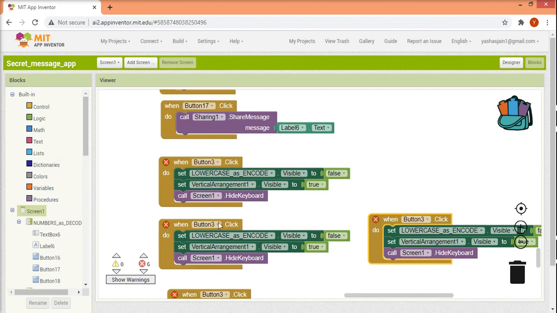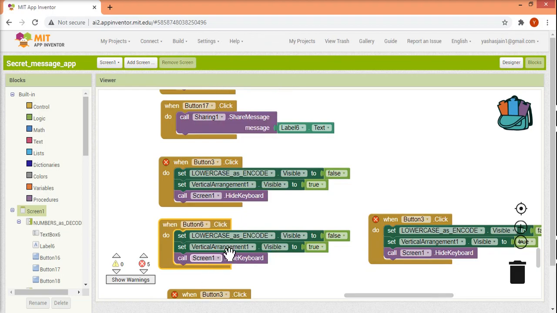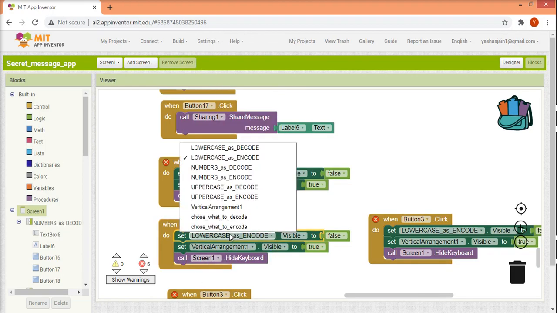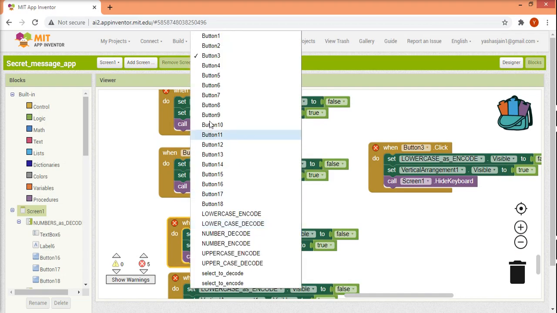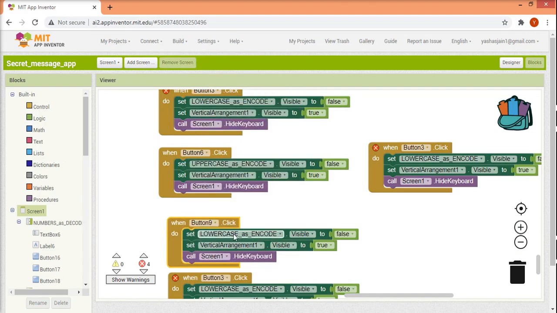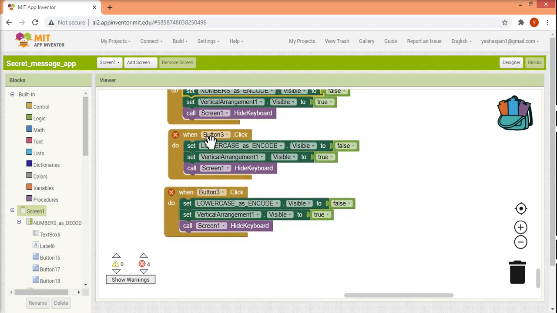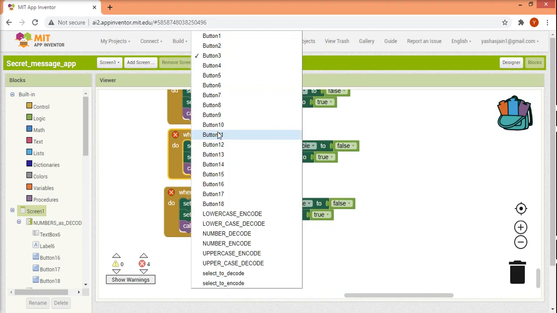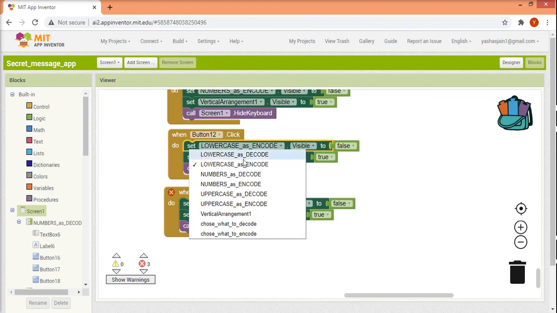I'm just arranging them. Okay, so this would be now button number 6, and lowercase as encode, this would be uppercase as encode. Okay, uppercase as encode. So now button number 9, and here numbers as encode. So here button number 12, and this would be lowercase as decode.